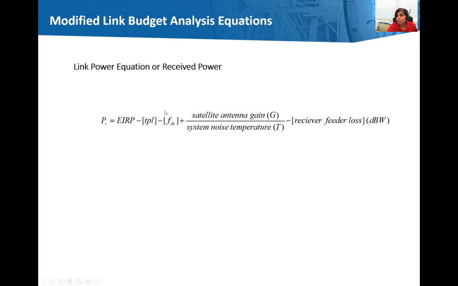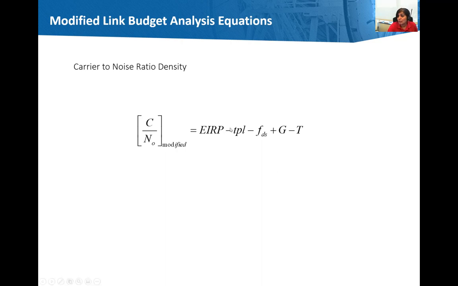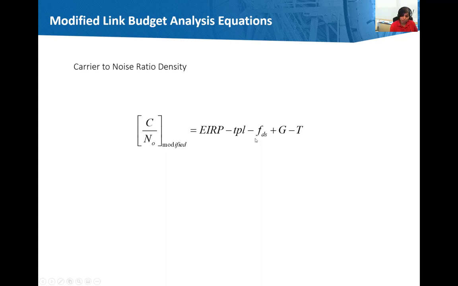So, this is how the received power or the link power equation changes. Now, we have two kinds of losses. The loss due to the total path transmission loss, as well as the loss due to the frequency shift. All the calculations are in dB. And this is how the carrier to noise ratio density also changes when you add the modified one. These are the values that I have received after the calculations. As you can see, there is a considerable change. This is a work in progress, so the amplification has not been added. Please keep in mind, I have considered a coverage of 13 degrees, which might not be true for a tiny satellite like ours. In such circumstances, you can see that there is a very large difference between the received power, as well as the carrier to noise ratio in both LoRaWAN and X-band, from classic to modified. Therefore, if you are going to use the modified calculations, which is what we would consider using, when you actually want to calculate the link power budget for correct values, we would need amplification.